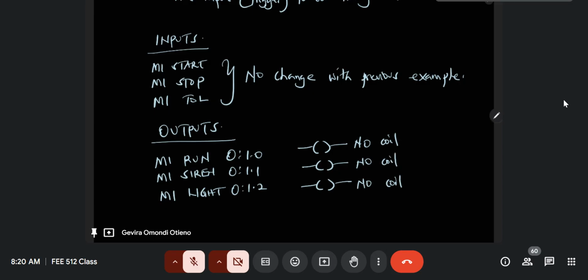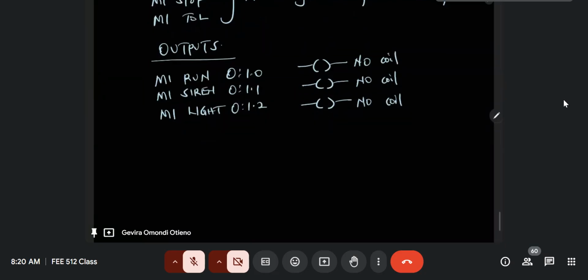We call them coils because outputs are coils, not contacts. So what we have introduced here for this flasher circuit is basically that one there. This is the new output introduced, a system for us to see the lights go on and off.